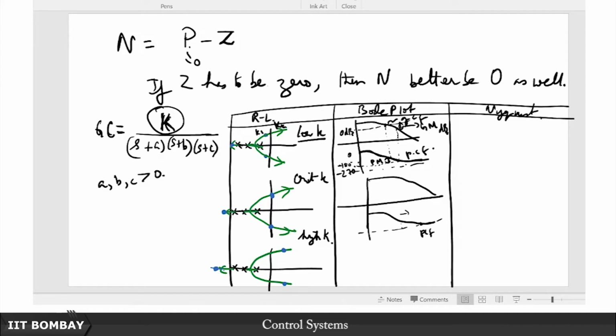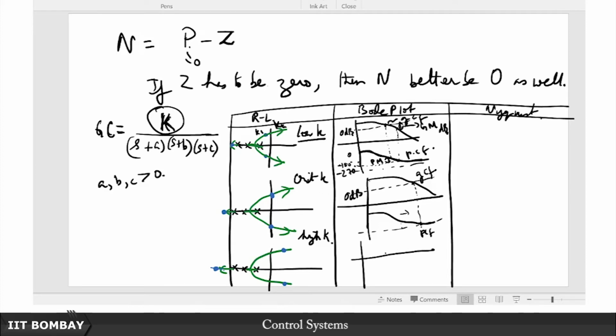By lifting this plot, it is now exactly at this phase crossover frequency that I have this 0 dB crossing as well. So this is my gain crossover as well as my phase crossover frequency. This is the critical point, and at this critical juncture I have this pair of purely imaginary poles on the brink of crossing over to the right half of the complex plane. Okay, so this is the critical value of k. What if I exceed this? I do not want to, of course, because the system will blow up, but what if I did so?